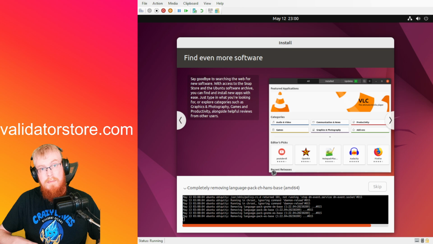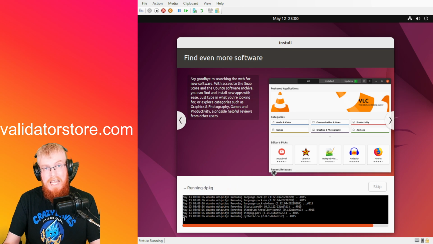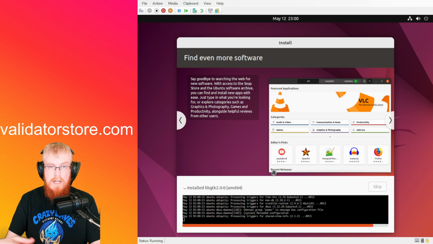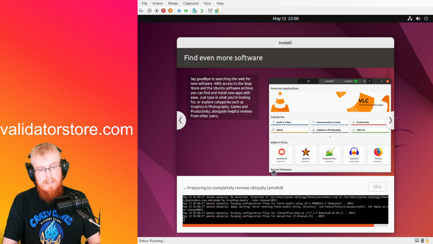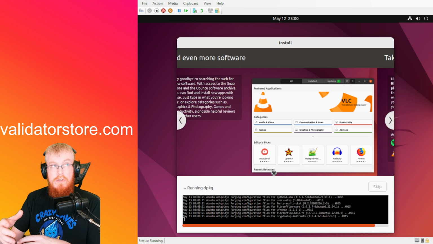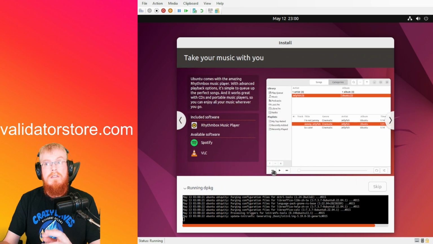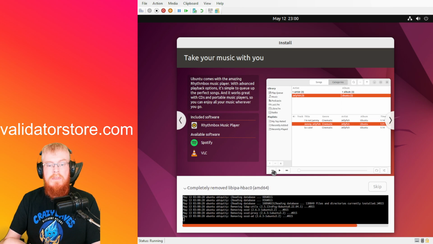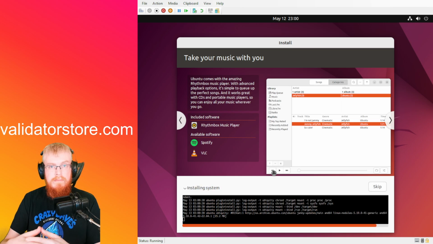I've already posted it on my GitLab. So you can go to gitlab.com/DavidFeeder, and then click on the PulseChain Validators project. And then you'll find the PulseChain mainnet validator script. And I'll put a link in the description of this video down below too. And you can also go to validatorstore.com/free tutorials. And there's a link there that brings you to my GitLab. That's also where I'll be posting this video.